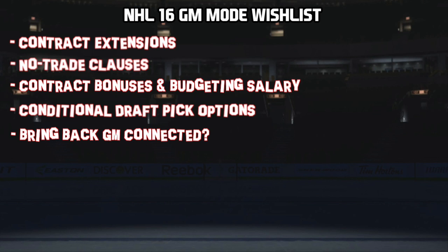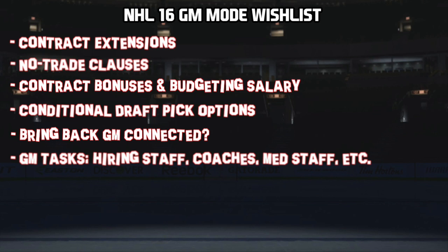Okay, the next thing I have on this list, which I'm surprised they actually took out of this year's game, was that there were no GM tasks or spending points this year. As you guys know, last year in NHL 14 or 15 for 360 or PS3, you could go into your GM tracker, and you had certain tasks that you could follow to get more spending points to increase your medical staff, your assistant coach, your scouting, that kind of thing. They took that out of this year.